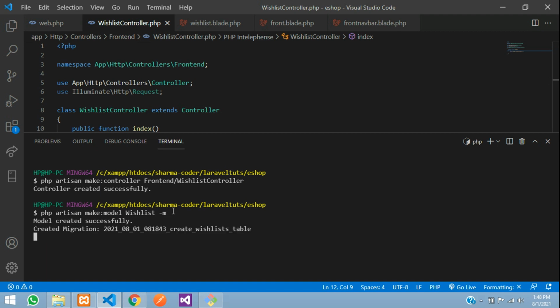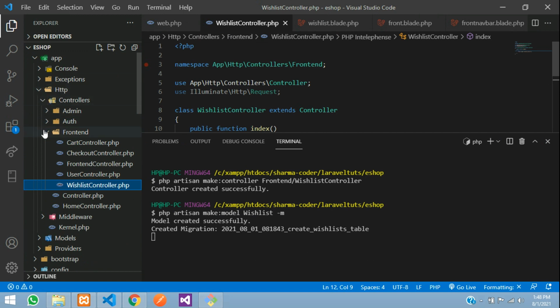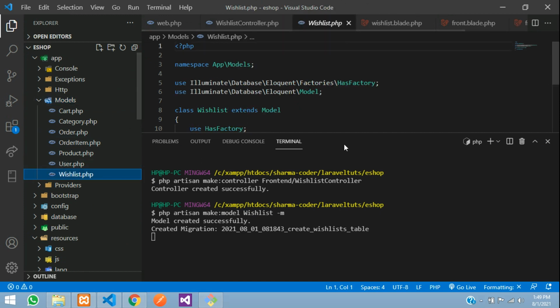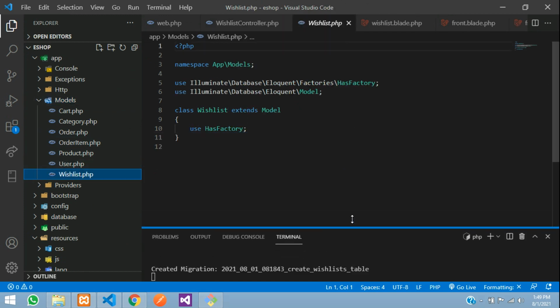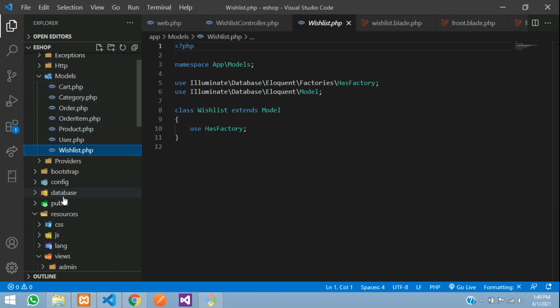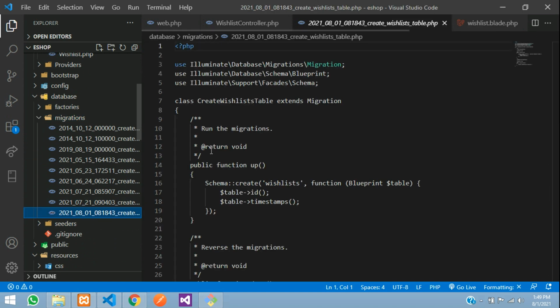Hit enter and you can see the model and the migration are created. Let us check in the folder. Here in the models, the wishlist model is over here, and the migration is created inside the database migrations. You can see it is the wishlist table.